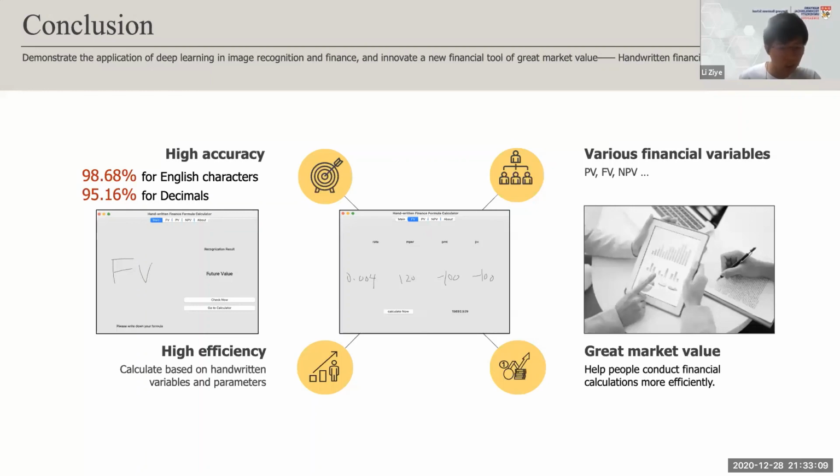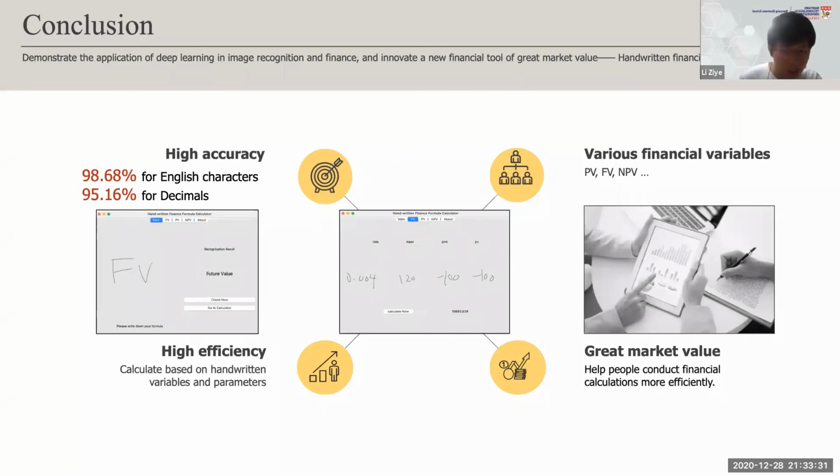And this financial calculator supports calculation of various financial variables. And because it can calculate based on handwritten variables and parameters, it can help people conduct financial calculations more efficiently. So we believe our product is of great market value.